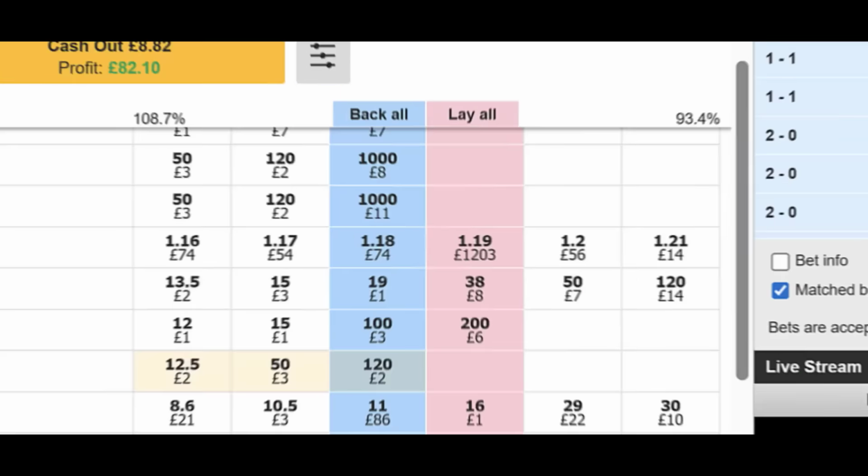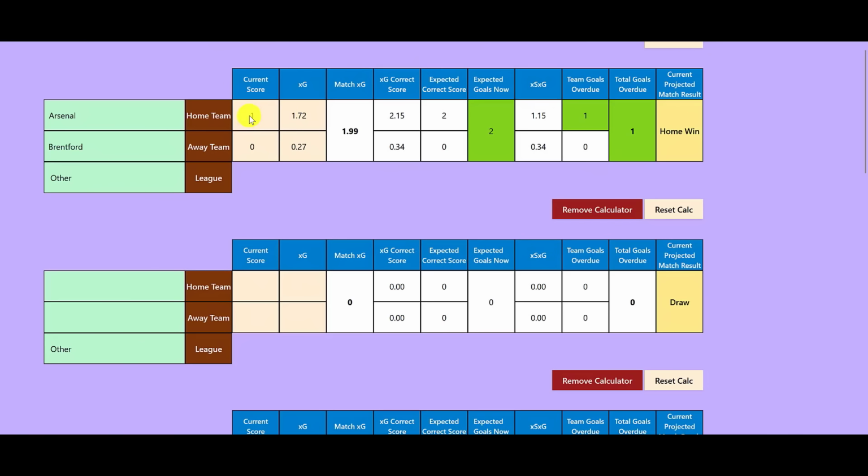Let's look at the XG data. And so just updated the XG here. I didn't update the correct score. So Arsenal were overdue a goal for a while. It's a comfortable home win. Now we put the 2-0 in, and now we are exactly where the XG forecasts us to be with the home win. And there's not really any further action we should take on this one.